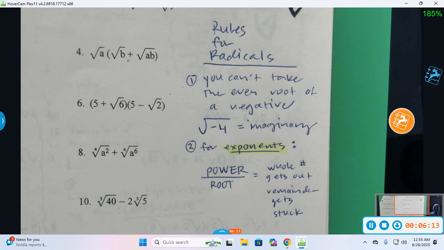The other rule is very, very important. It is for exponents. And for exponents, oh, I knew I was forgetting something. You do the power over the root. Now, Robert already commented on my teaching style. I do like to use a lot of tricks and stories and things like that. So here goes one of them.